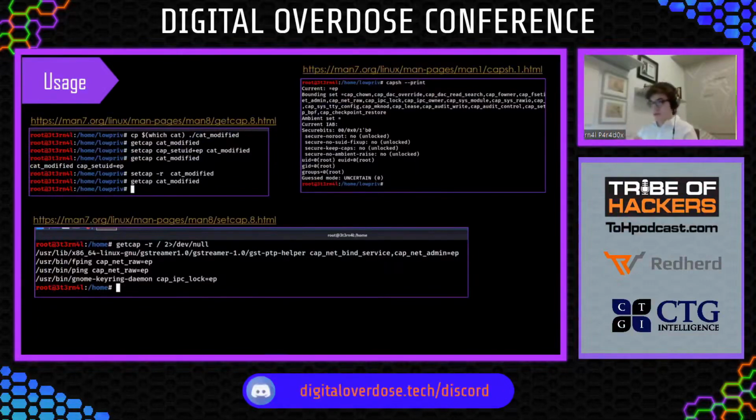Now, this is a really cool trick, which is on my bottom. We know that getcap gets a capability, but the problem is that it only has one path. So if I say getcap cat modified, it will only get one. But if you do -r, and that doesn't stand for remove, but actually for recursive, it's going to recursively check every single part of your system and try to get all the capabilities. Now, why did I do this weird 2> /dev/null? Well, we need to understand what 2> is. That's standard error.